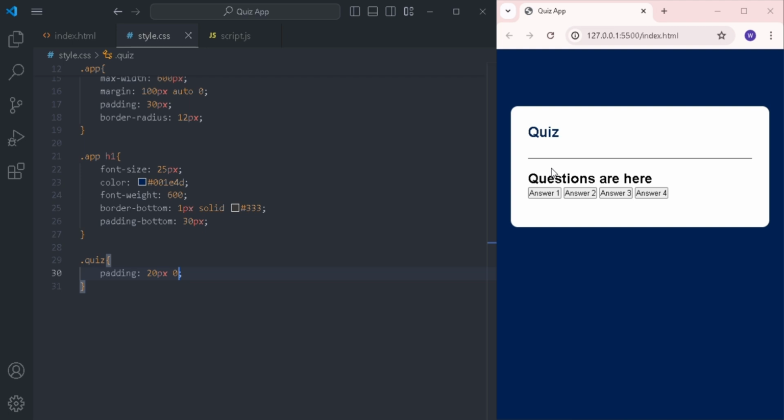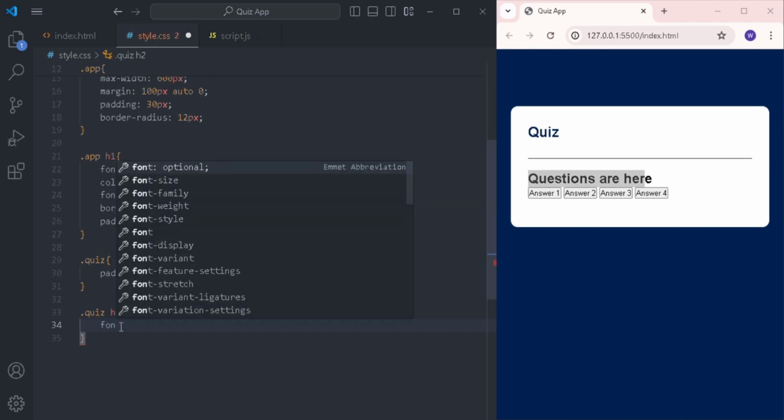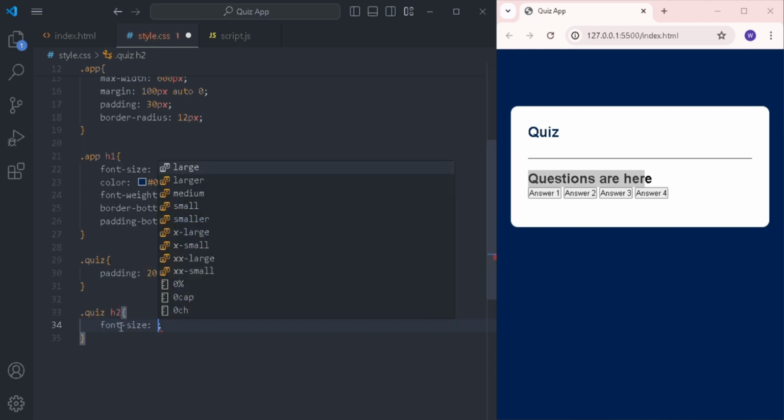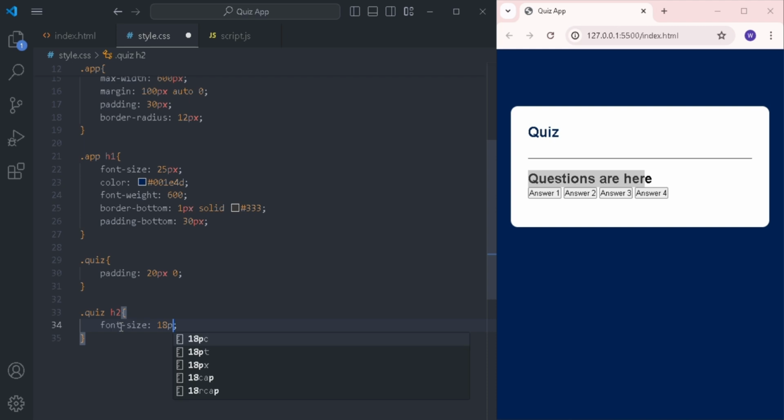So now we want to edit this text, which is here in our quiz class and written in our h2 element. So for that we will write .quiz and select our h2 element. For this question we want to add first some font size, and font size is going to be something like 18 pixels.